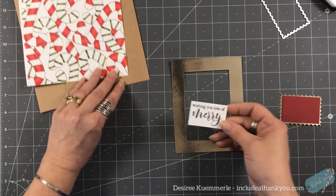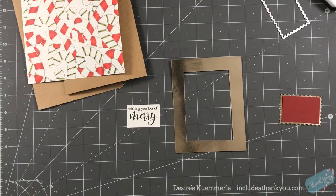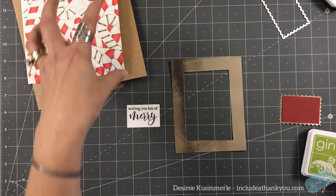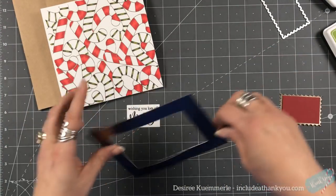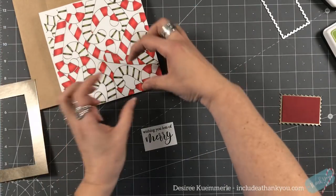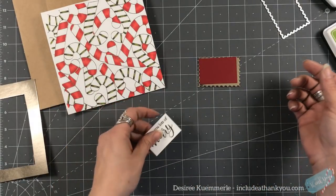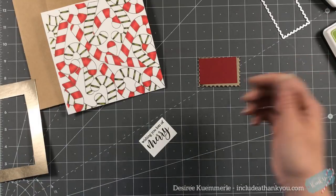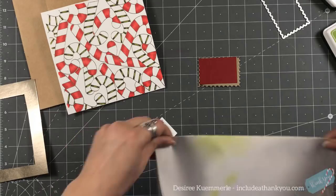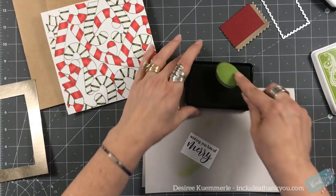And then this, I think I want to use a green. Again, that other card just had the sentiment down because I really don't want to cover everything that I've done here. You do a lot of work. Think about it. Alright, so here's a scratch. I'm going to use my Desiree K Jelly Bean Green.